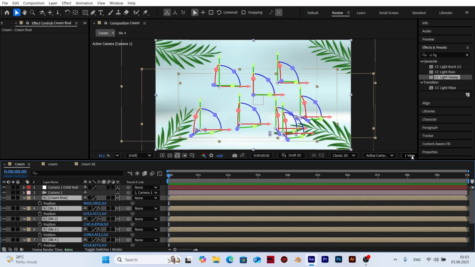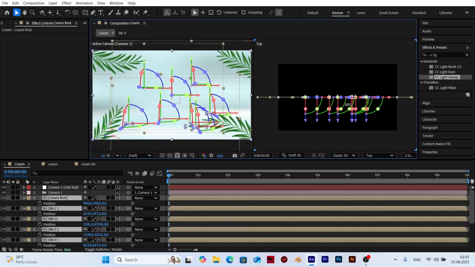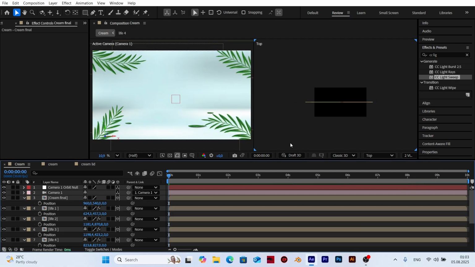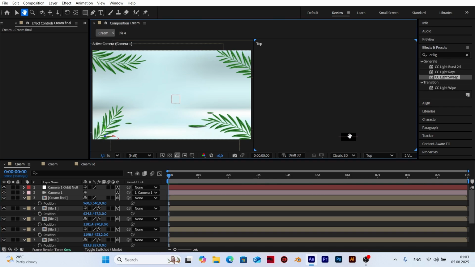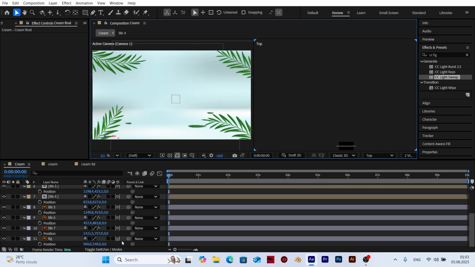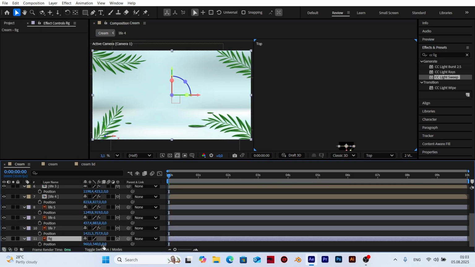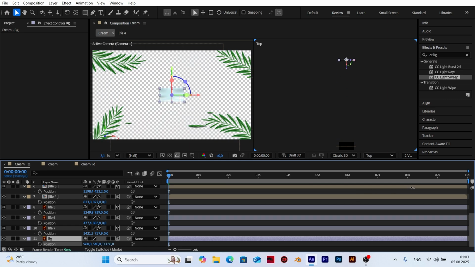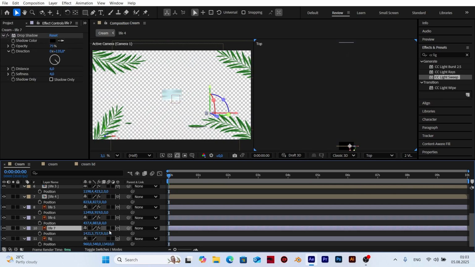To add a second viewport in the workspace, open the View 1 drop-down menu and choose View 2, which opens a new viewport. By scrolling the mouse wheel up or down, we can zoom in or out of the view. This makes it easier to access the layers and edit them more comfortably. For the parallax effect, layers are positioned at different depths by adjusting their position values accordingly. When the camera moves through these layers, the parallax illusion is created. I'm assuming you've understood this part, so I'm speeding it up a bit.